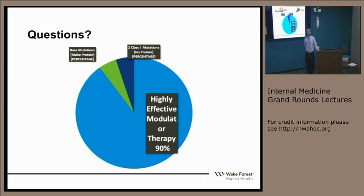Those who do not have insurance or access to medication, the drug company actually provides it to them free. So the CF Foundation as well as Vertex, I think, really want access to these medicines for these patients and work very closely with the insurance companies to be able to get that provided for them. With regards to folks who are carriers, I don't know much about any deleterious effects in these patients. Since it's a recessive disease, your phenotype will be based on your least deleterious genetic abnormality. So if you have a delta 508 and then your second copy of CFTR is normal, your phenotype should be a normal phenotype.